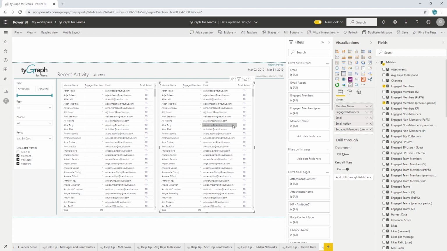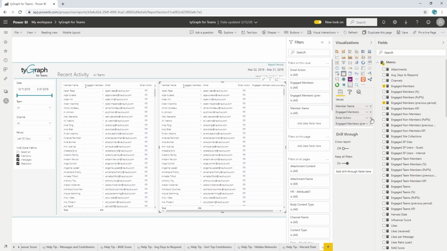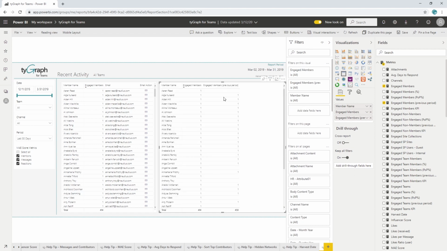And so when I add this to the visual, we can now see that there are examples where, let me clear out the email and email action. We can see that there are examples like Aaron here, who was engaged from the 2nd of March to the 31st, but wasn't in the period before that. And so that's a user that we newly had added and started participating in Teams.